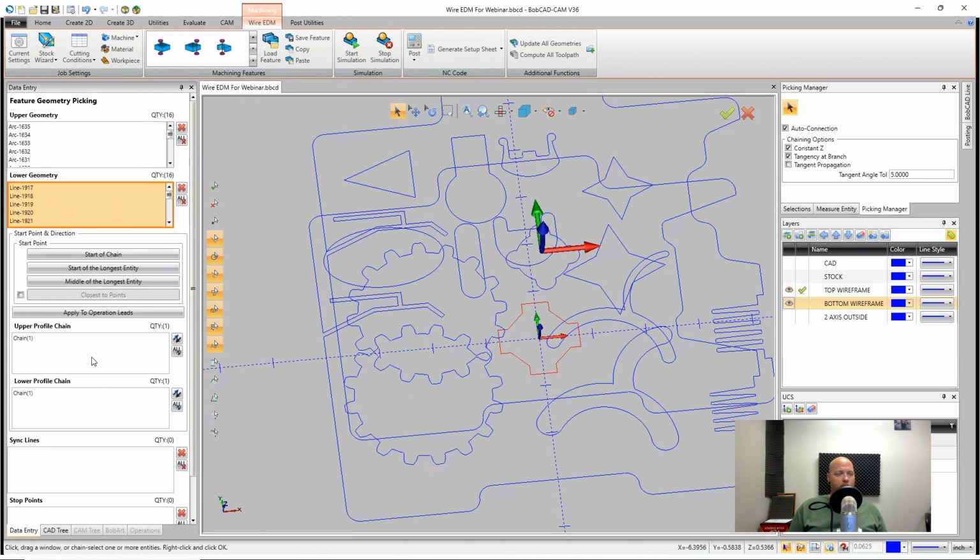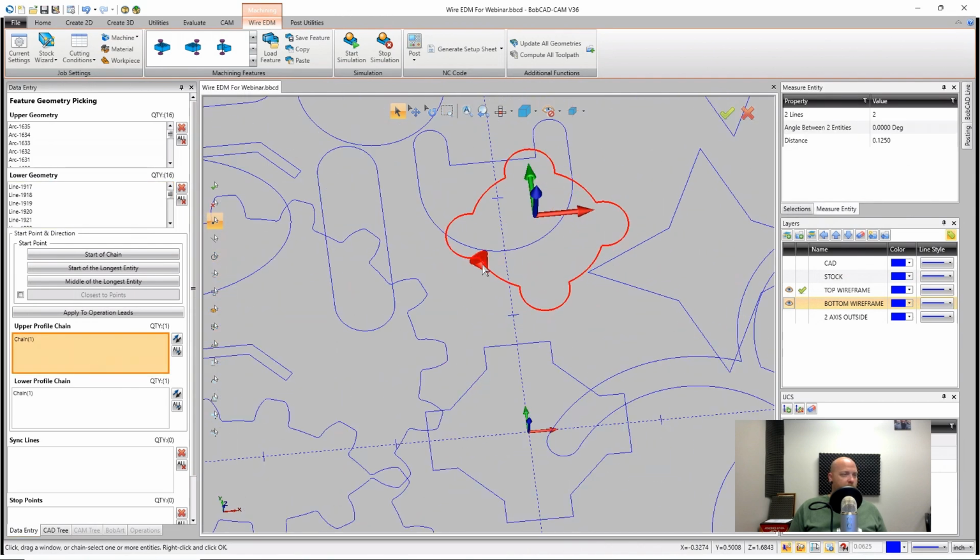And probably arguably one of the most difficult things to do is set up the best start point for it. So if I go to my upper chain, it's trying to start right there. If I go to my lower chain, it's trying to start right there. Now you need these to be somewhat close to each other, preferably really close to each other. If I click right here, now I'm in line with the other one. And actually what I'm going to do is go to the middle of that line and the middle of that line. So I could just use some straight over leads.